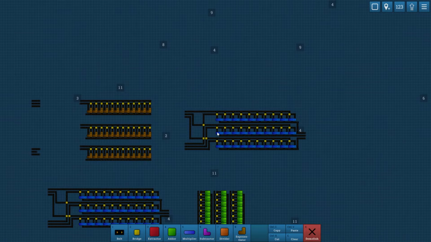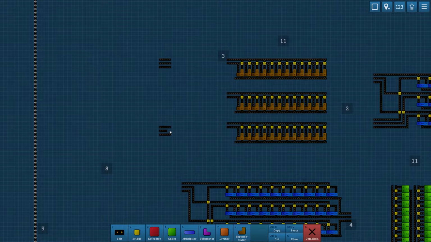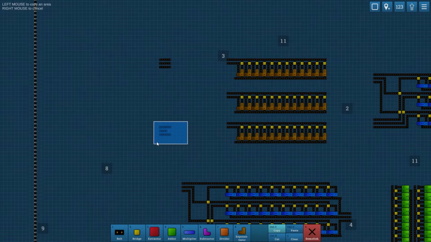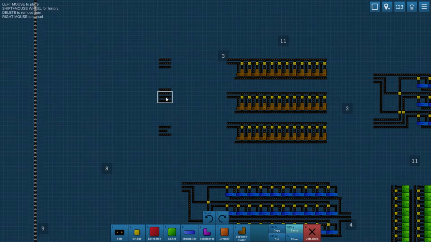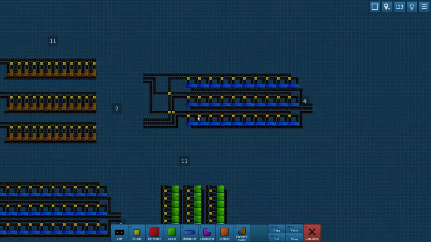And that'll, so this will be 100s coming out. And we'll have another three belts coming in. So we'll make the 2s be up here. There's gonna be another 3 numbers coming in, coming over to here. So this will put out 100 over here. This will put out 100, 200, 300, 400, whatever number we pipe in here.